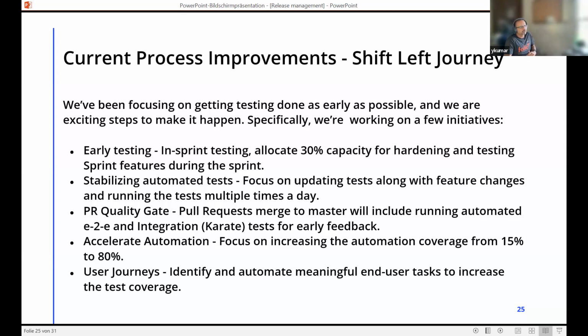The other major initiative we're starting is user journeys. I heard Kristen talk about how they go through the business workflows and the process they have. They have a spreadsheet with their business workflows and the user cases or user tasks that they go through. We try to run them as early as possible in our cycle. So we'd like to collect those, working with our POs in our development process, to understand what our customer does and what the customer's full tasks are, and run them through our QA process before it even gets to the customer.